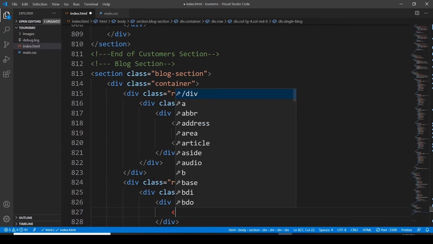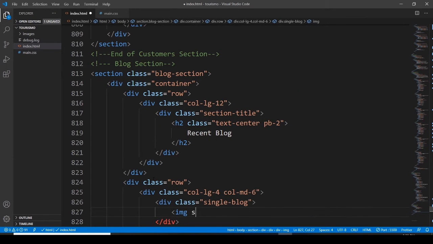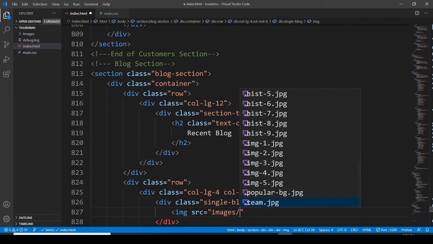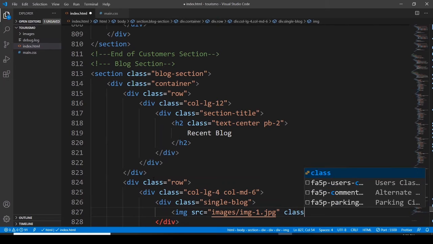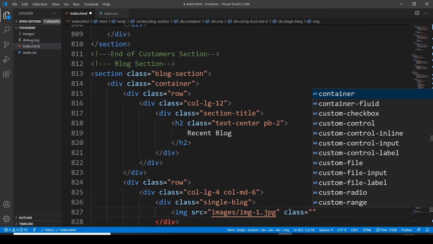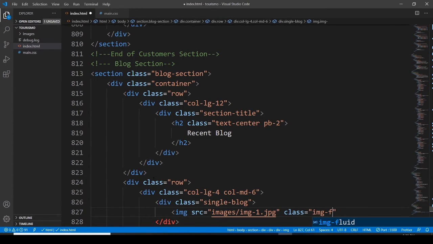and then I want to go with the image source, and image source is going to be images, where I want to use image 1 with the class of image fluid. So image fluid, and then I want to go with alt text also. So here we go.